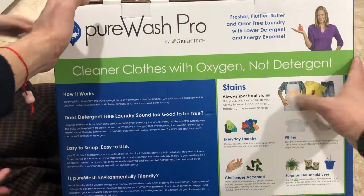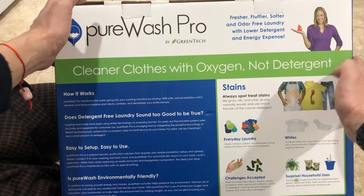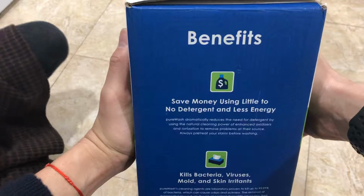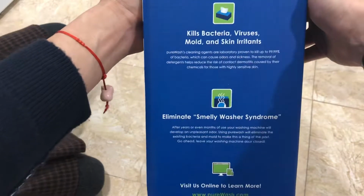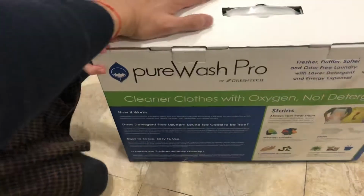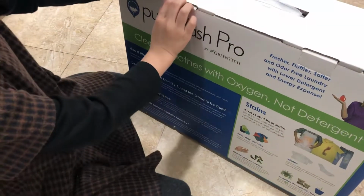As you can see, the only thing you have to do is stain. You always have to spot treat the stain. And then here it is. These are the benefits: save money, use little to no detergent, kill bacteria, virus, mold, and eliminate the smell for your washing machine. So without talking so much, now let's open this up and see what we have inside.